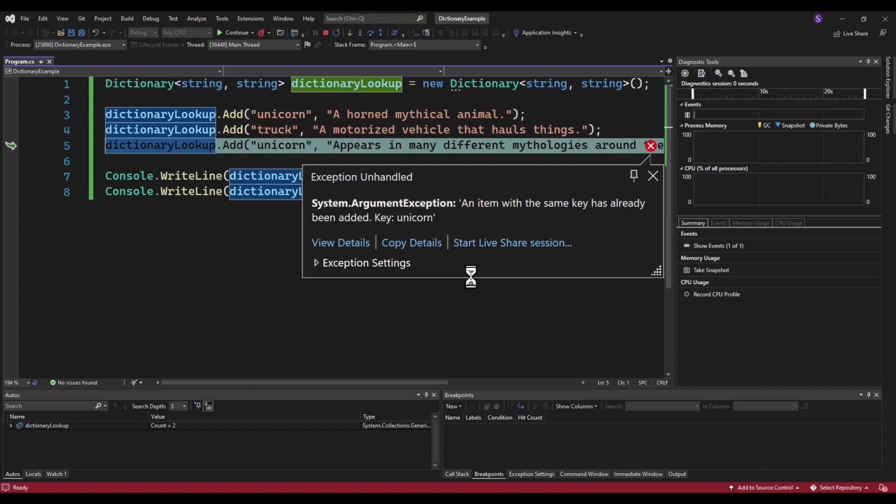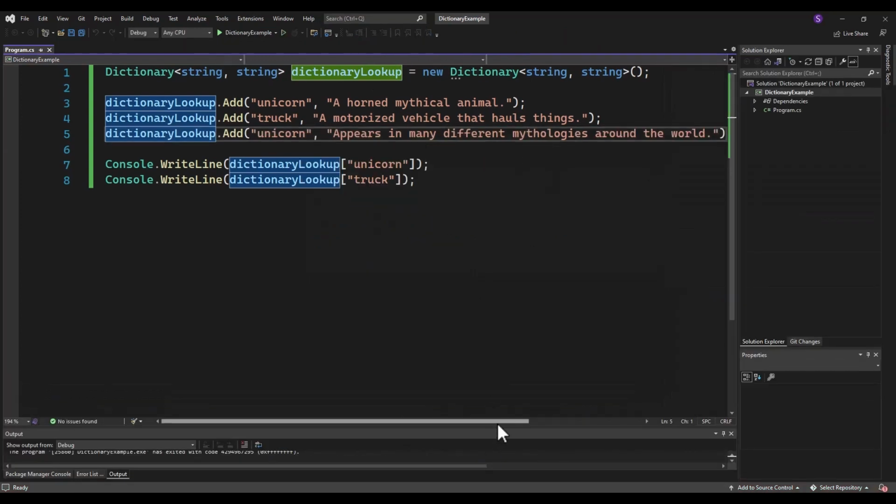So this goes back to what I was telling you about rules for dictionaries. In a dictionary, each key is unique. If you have a key that's called unicorn, there cannot be another key called unicorn. There is only one key called unicorn. That's it. If you try to add a duplicate key, you will get an exception just like this, and your code will not compile and not run. Do not pass go, do not collect $200. So that's a rule, and we're not able to do this.